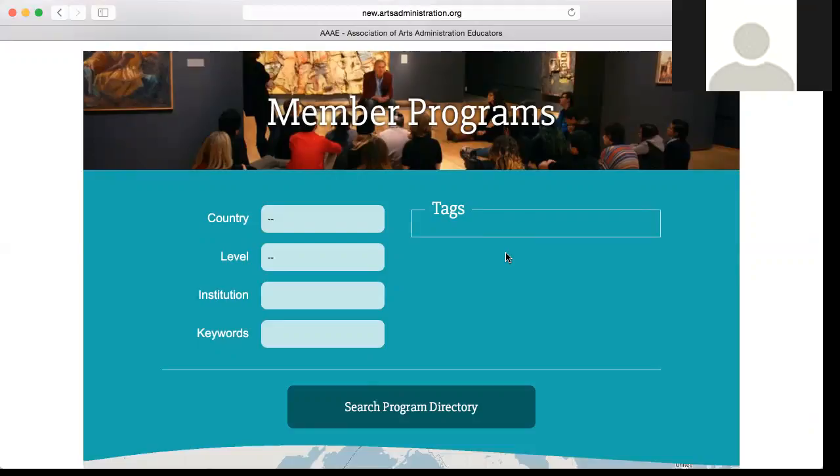There are more fields in this site. There are more ways to look up a program. So as you review your data, you might see, for instance, there's one field in the program listings for degree type, and that wasn't something that you could select on the current site. So in a lot of the programs, it's defaulting as certificate.